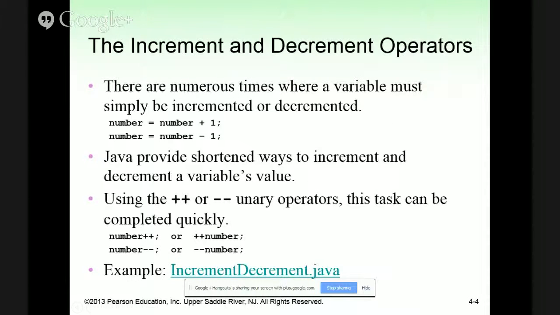So first, we begin with increment and decrement operators. Now, take a look at these statements here. As you can see, they both have a single equal sign. However, remember that in computer science, these are not equations. What are they? Assignments. These are assignments, right?